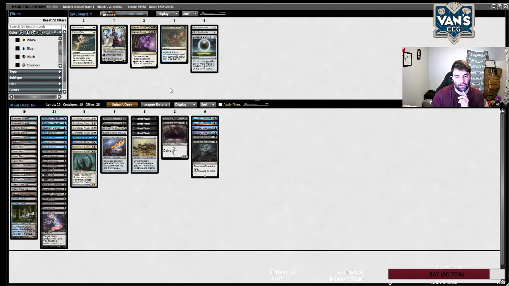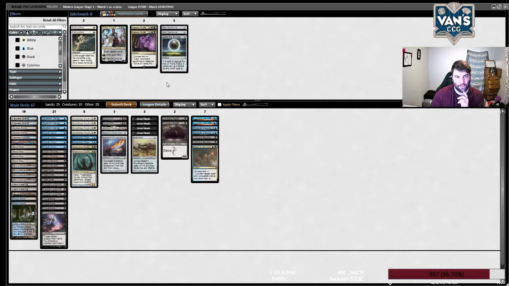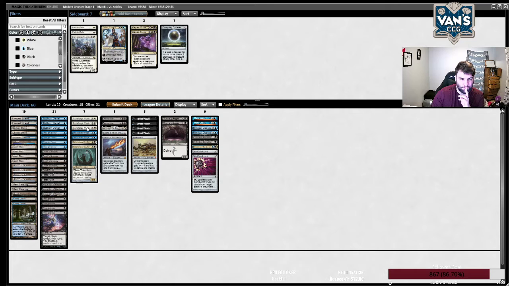Alright, Brutalities, Mystical Dispute, Mana Leak, Drown. Is this a Teferi matchup? I feel like it could be, but maybe not.